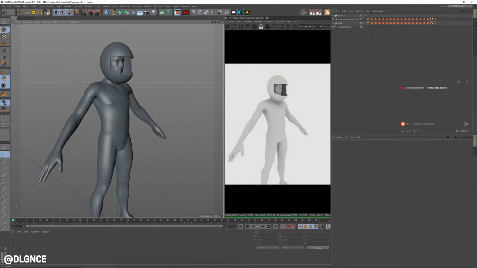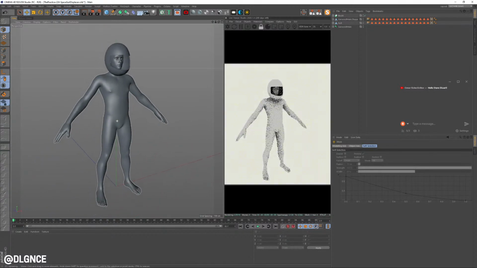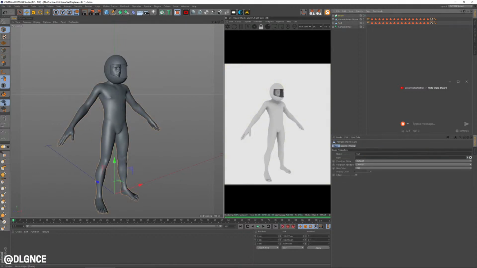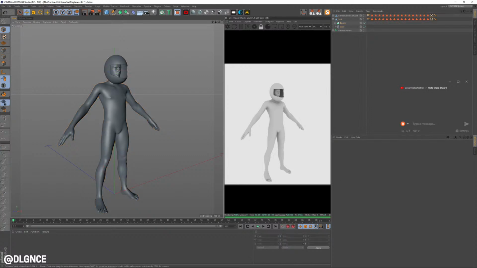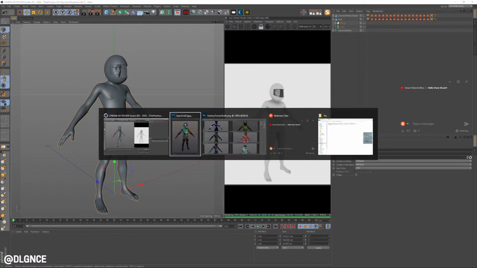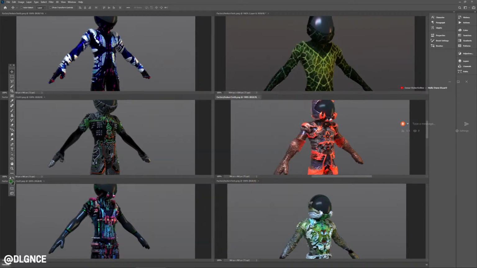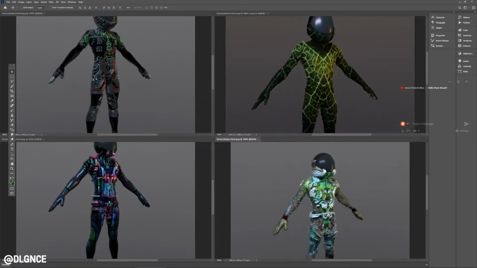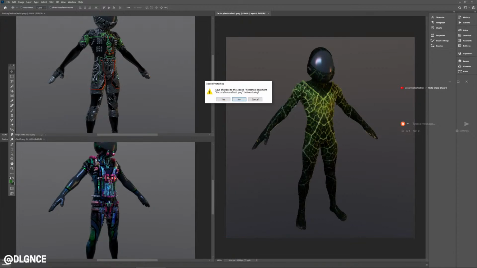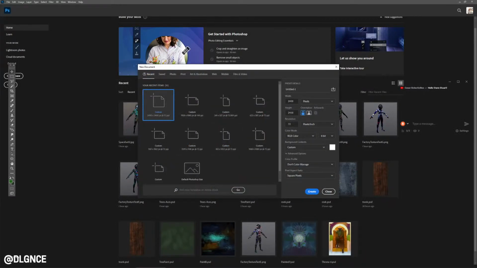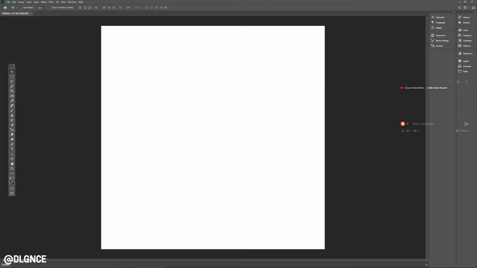All right, now let's get to some of the more fun parts. We've got our suit and our helmet. I'm going to put the helmet inside of this suit for the moment, just so I can texture them together. And now let's jump back over to Photoshop. I'm going to close all of these and open up a fresh texture. So let's make a new file. I'm just going to do 2400 by 2400 at the moment.